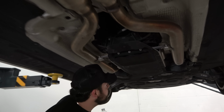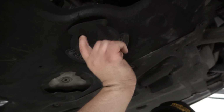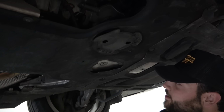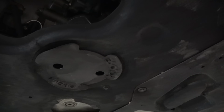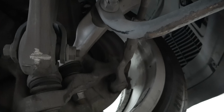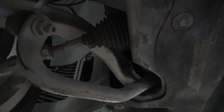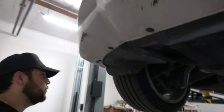If we take a look up here, some things may look a little wet. I feel like if it was leaking a bunch of oil, this would be super soaked. So that is a good sign. Let's take this belly panel off and take a closer look. Oh. Got some wear right there. Maybe that's when the thieves stole the vehicle. Okay. We got some big scrapage right here. That's not good. Other than that though, it doesn't look terrible.